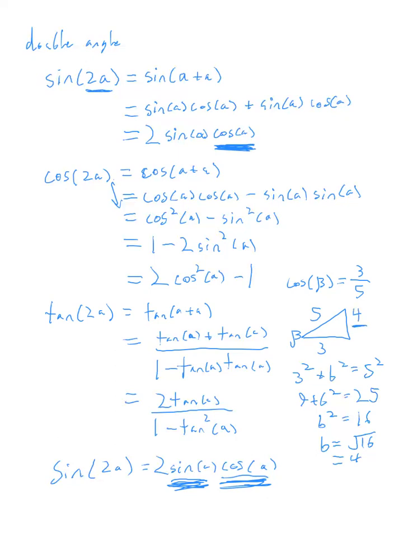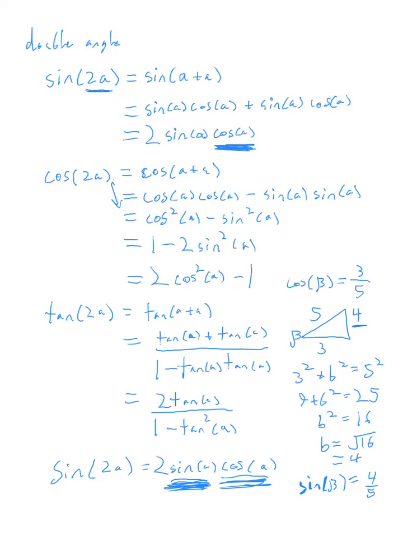So this missing side is 4. And since I want to know sine of this angle, sine should be opposite over hypotenuse. So this would imply that sine, in this specific question, sine of beta would have to be 4 over 5. Very good. So those are the basics of the double angles and just a little bit of review there with solving for these kinds of questions.